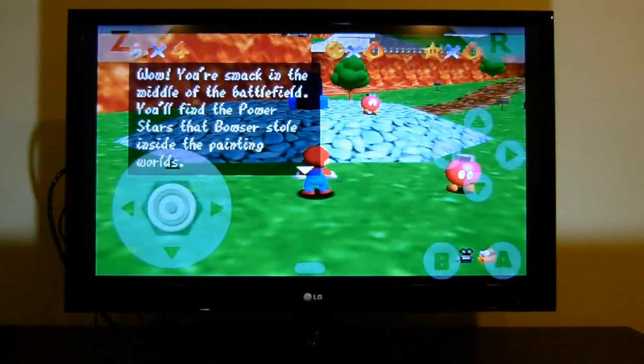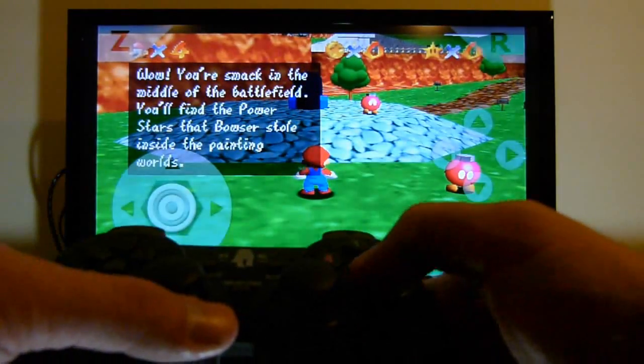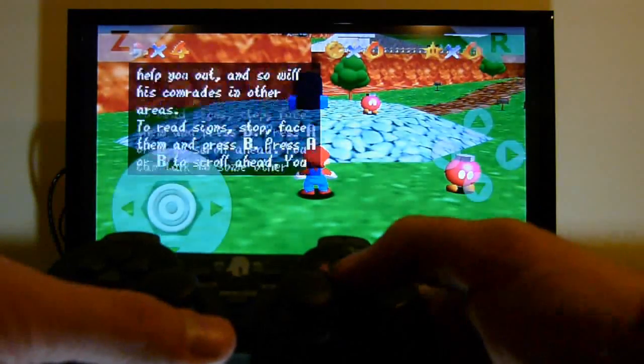So obviously what I've got running here is N64 OID, which recently updated to use a new engine which increases the number of games that are compatible and also the run speed of lots of them, which is really crucial in some of the more demanding titles like, for example, Goldeneye, which I'll show you in a minute. So this is Super Mario 64, and we've mapped keys.